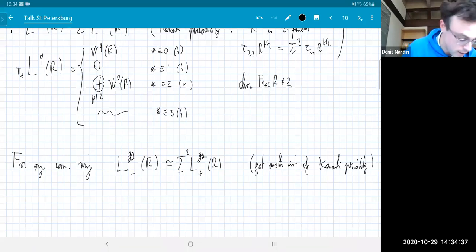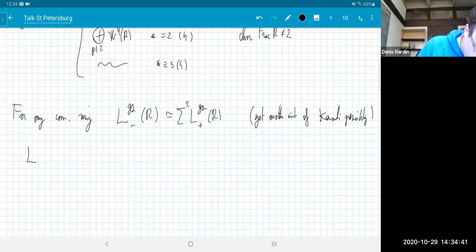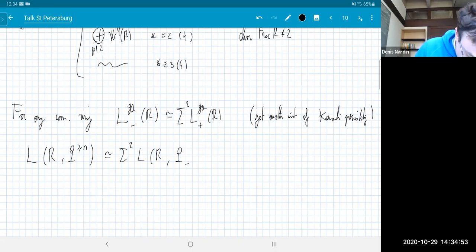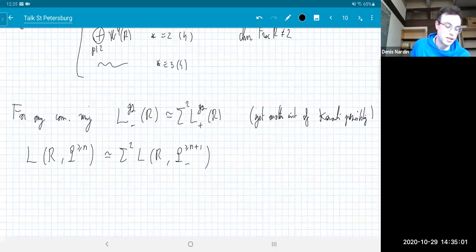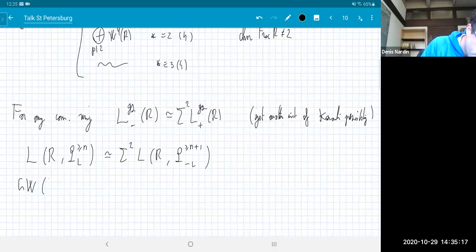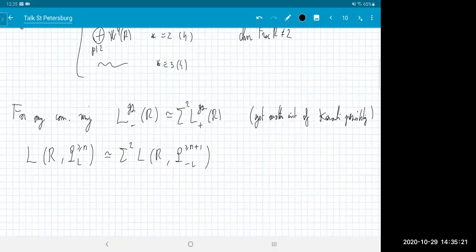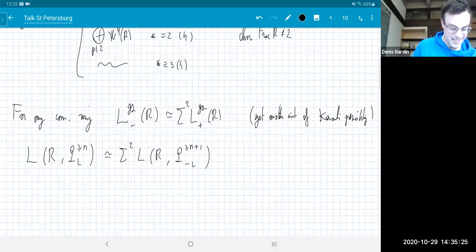We have a general Karoubi periodicity theorem, which in fact is telling you, actually at this point, I could tell you the general theorem. Except that I'm probably going to mess up the indices, but I think that's the correct version. No, plus one. Yeah. Okay. Where minus means instead of, and in fact here you can put L and minus L, just put a line bundle and the line bundle with the anti-symmetric duality. Okay. And the same thing for actually from GW. That's a bit I could write, but you have to give me a second because for L theory, everything is much simpler because the periodicity is just a shift. For GW, you have a spectral sequence and etc.